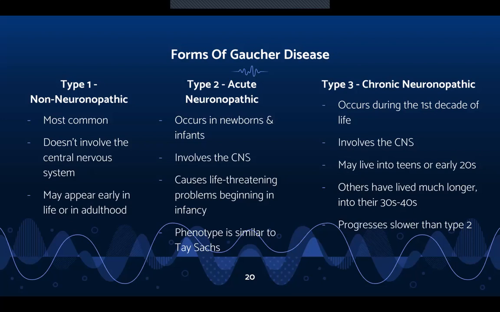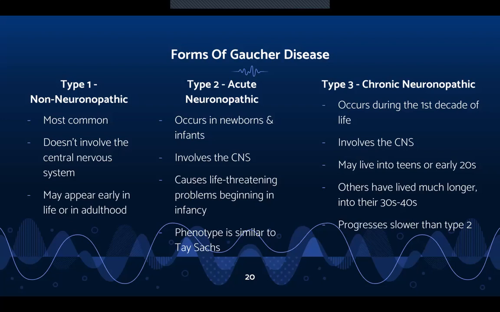The perinatal lethal form is the most severe and occurs in less than 5% of patients. Individuals with this form typically die before 3 months old or even in utero. The cardiovascular type of Gaucher's is characterized by the calcification of the heart valves, and it also involves the central nervous system. Complications often result in reduced lifespan, but some patients survive into early adulthood.